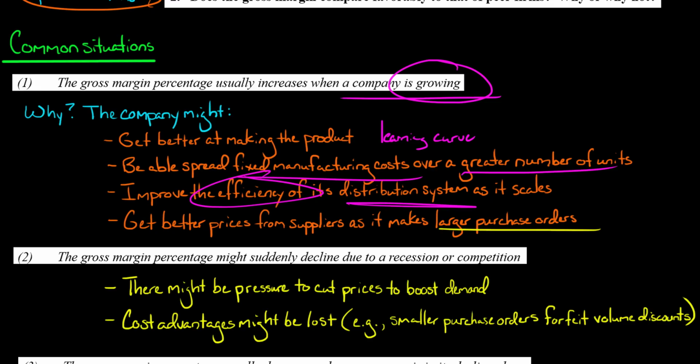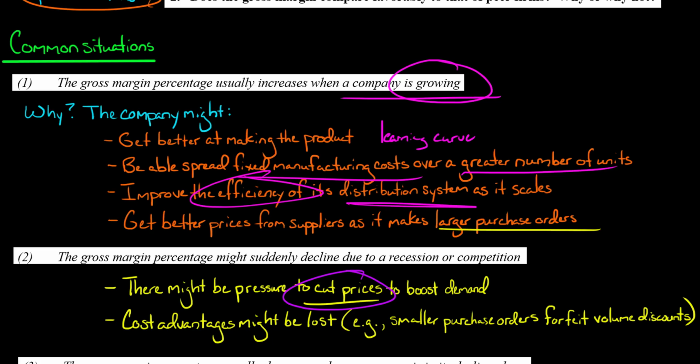How would this affect the gross margin percentage? Well, this could lead to some revenue-driven changes in the gross margin percentage because now there's going to be pressure to cut prices. So if the cost of the product remains the same, but the price comes down, that's going to squeeze the gross margin percentage, right? So gross margin percentage is going to get narrower. If the company has to cut prices because now there's all these competitors, we're going to have to reduce price to sell this product, the margins are going to get smaller.